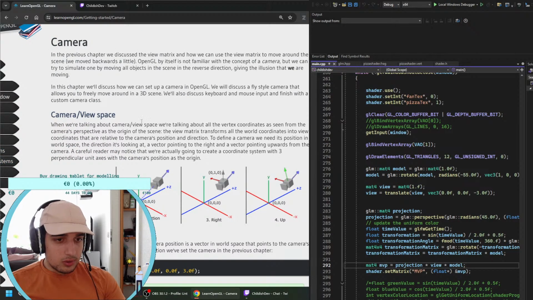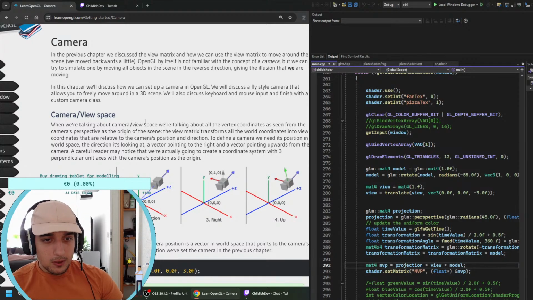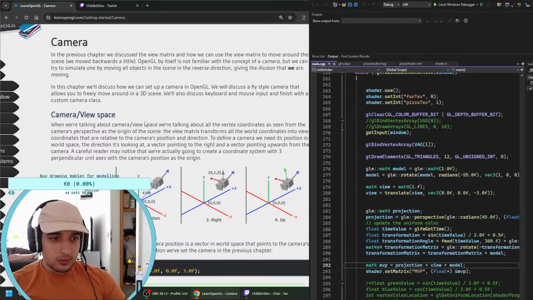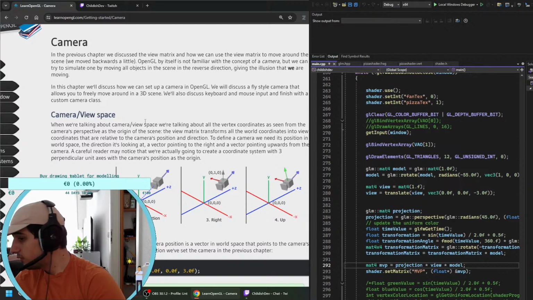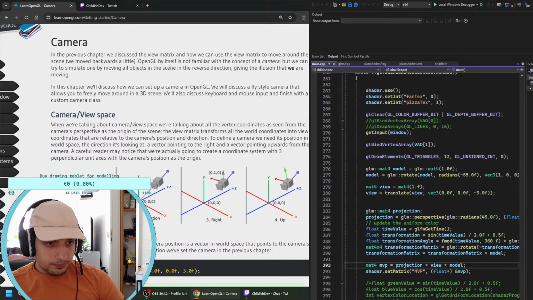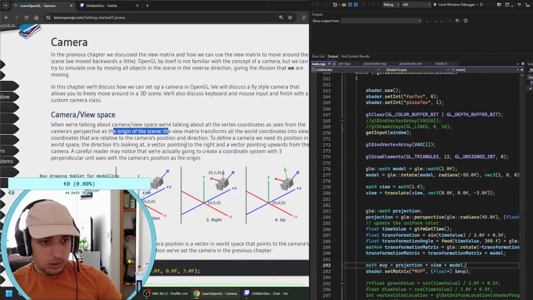Camera view space. When we're talking about camera or view space, we're talking about all the vertex coordinates as seen from the camera's perspective as the origin of the scene. The view matrix transforms all the world coordinates into view coordinates that are relative to the camera's position and direction.